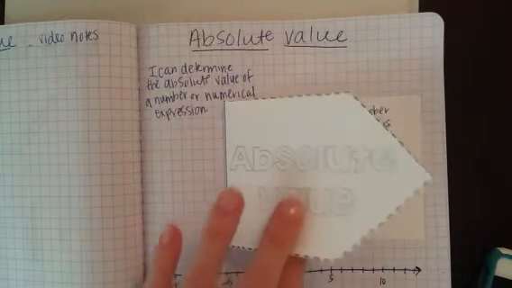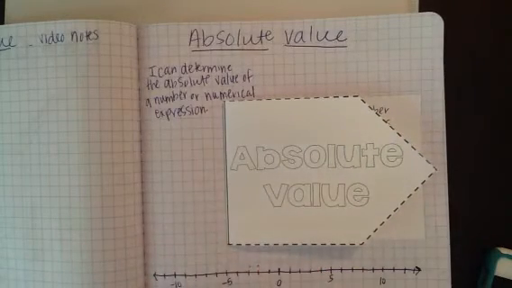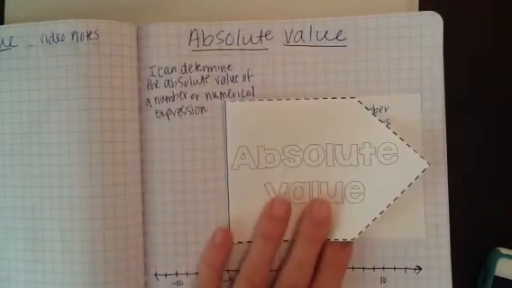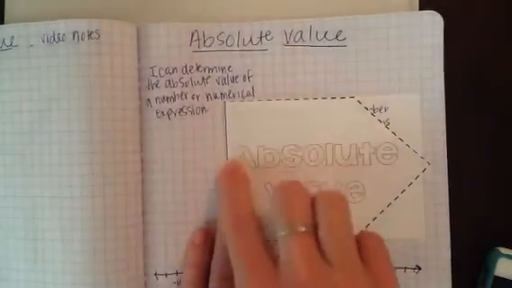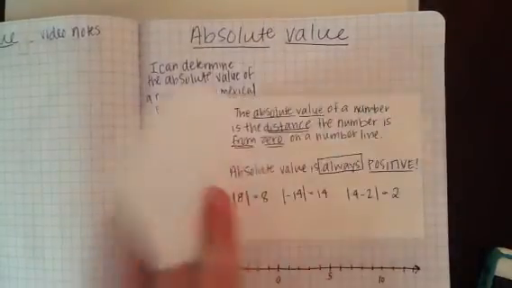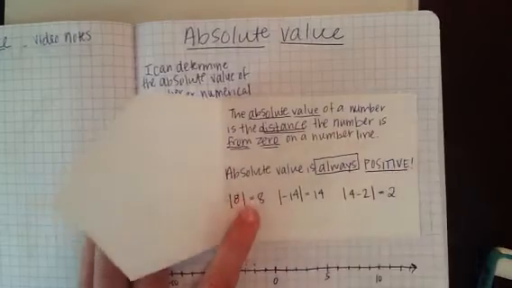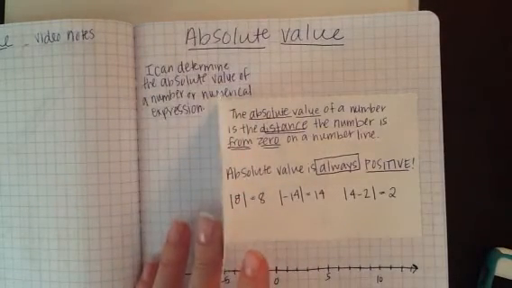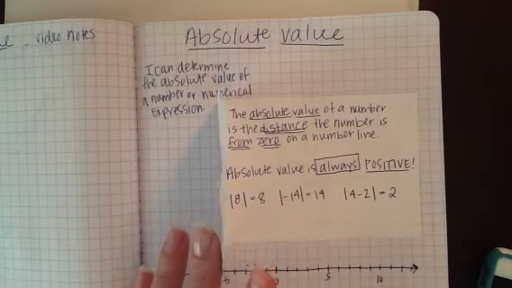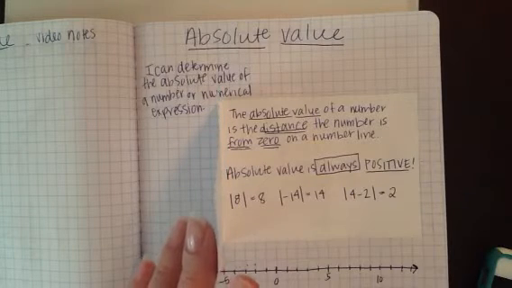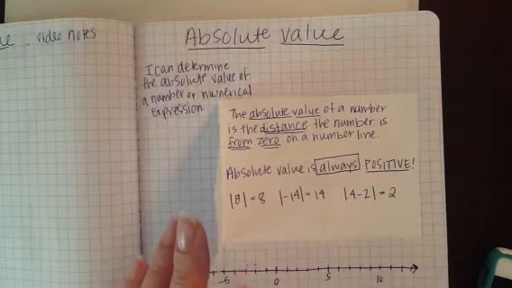Once you have your foldable, you want to cut it out. You want to fold it in half on the dotted line. I believe it was dotted, maybe not. This straight line here. And then on the inside, you want to take the notes first and then glue it in. So I'm going to give you a second to go ahead and write down the notes that go on the inside of the flap. You can pause the video, and when you're ready to move on, go ahead and move on.